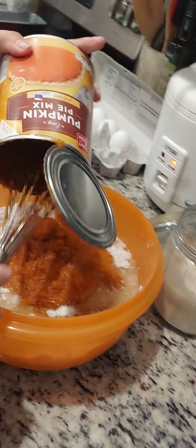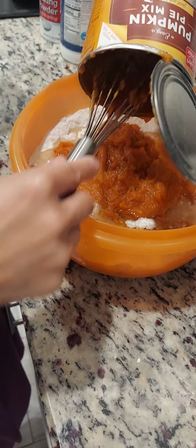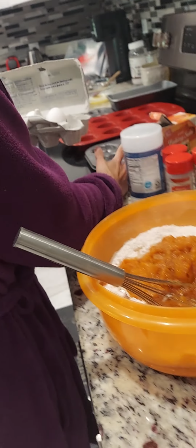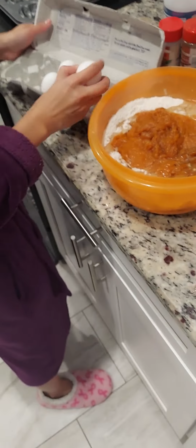Oh, my oven is ready. I preset the oven to 350. So preheat your oven to 350 while you're mixing this. Now I'm going to add the eggs.